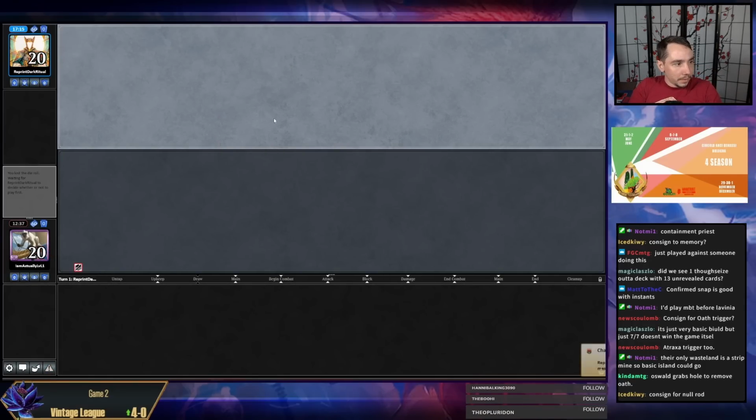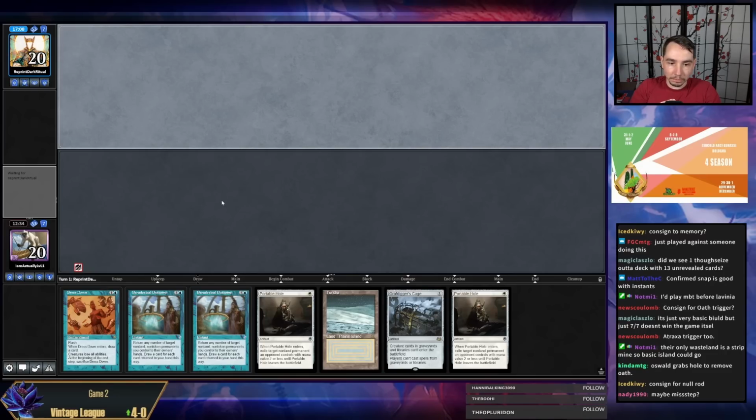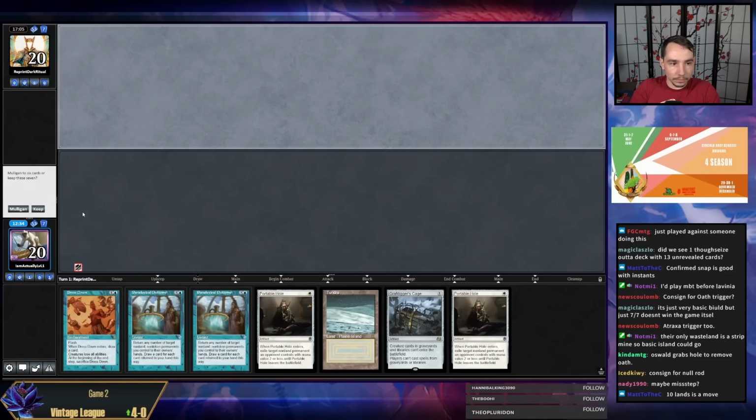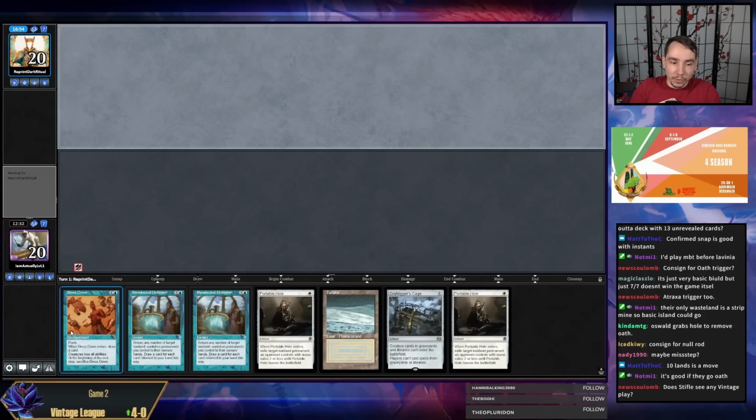Let's try this. Cage, Hole, two POs. And it's quite bad against Show and Tell. Now, I always forget. Dress Down is the one I can put in with Show and Tell. Containment Priest is the one I cannot, or should not. Does Stifle see Vintage play? No. Stifle is not a very good Magic card. Stifle probably shouldn't even see Legacy play, for what it's worth.